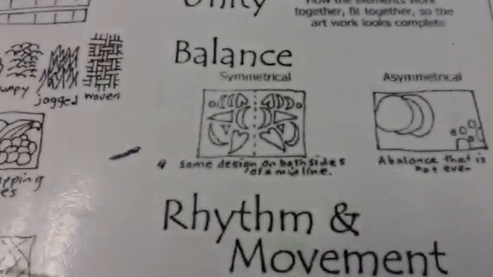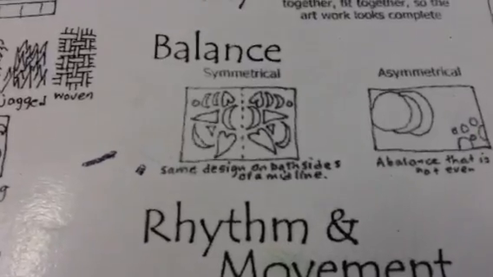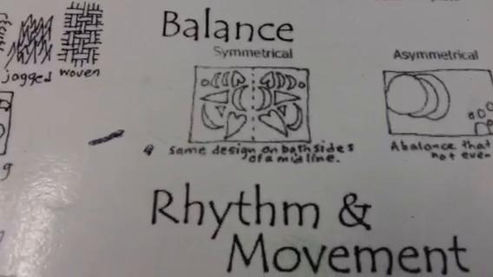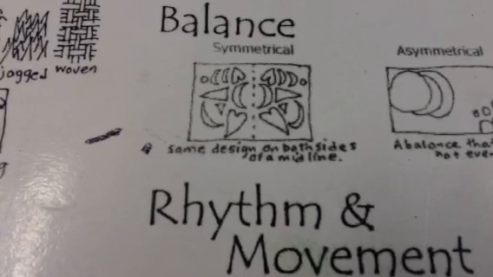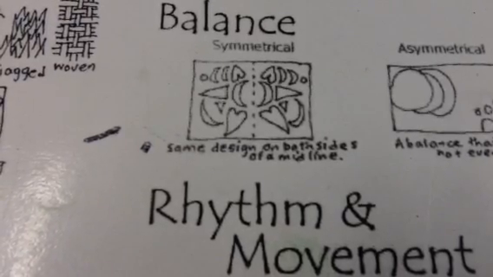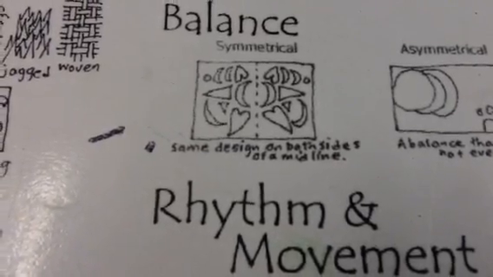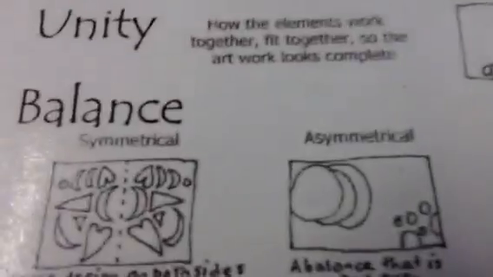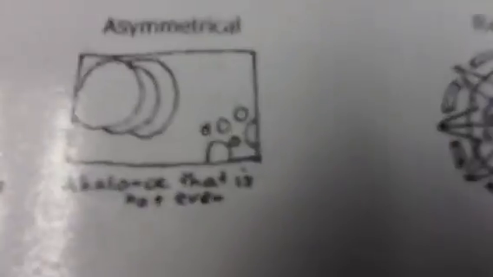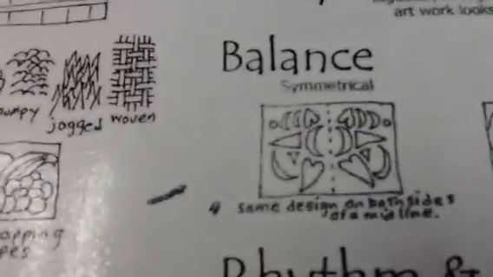Balance. All right, balance. This is called symmetrical balance here, when it's the same on one side as the other. I have homeroom teachers asking me all the time to teach this in my art class, so here I am teaching you what symmetry is. It's the same on both sides, so you guys learned that in math class. Okay, asymmetrical means that the balance is not even. So there's big things over here, small things over here, for instance. It's not the same on both.